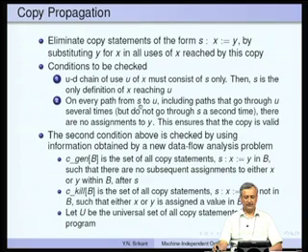On every path from s to u, including paths that go through u several times. So, there could be a loop which involves u, but not s, but do not go through s a second time. You need not go through s a second time, but you can go through u any number of times. There are no assignments to y. So, this is very important. We do not want to have any assignments to y, because the value of y would change in that case. This ensures that the copy is valid. So, if y has not changed, then there is no problem.